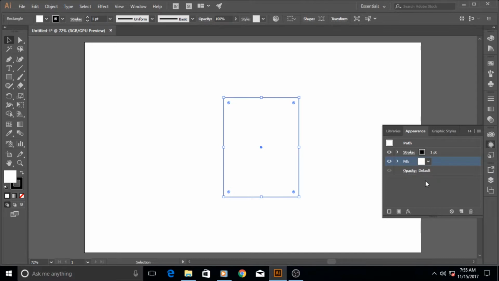If you are working on a vector file or project that requires a lot of repetitive work, and drawing all those shapes would be really hard, and a real pain in your fingers, then the appearance panel comes in very handy, and you can use it to great effect and reduce your workload and the time that is required to do this.